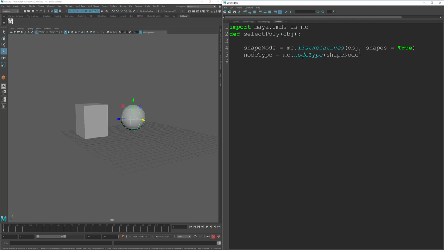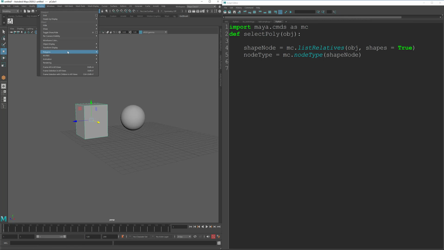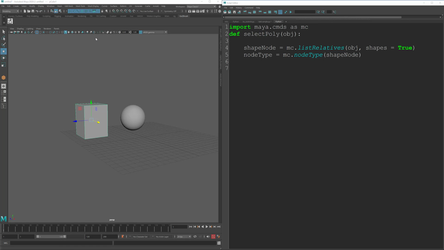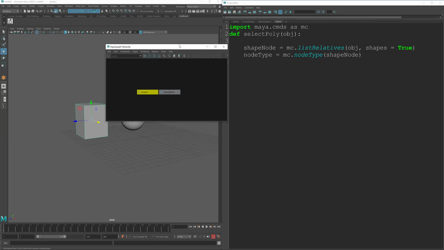So you might be wondering, well, what is a shape node? Well, should we look at a polygon object? We go up to, I believe it's display, and then we go to shape nodes. This holds all of the math that, let's see, object display. It holds all of the math that makes up what our sphere is or our cube. I believe we have to actually be in our hypergraph. So Windows, General Editors, Hypergraph. And you can see here, these are our shape nodes.